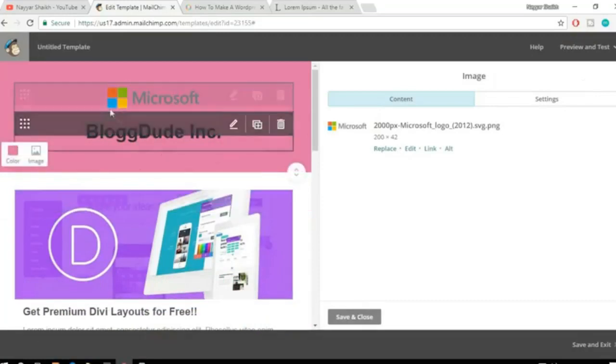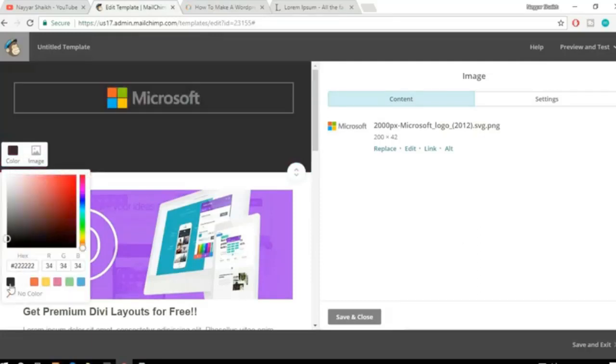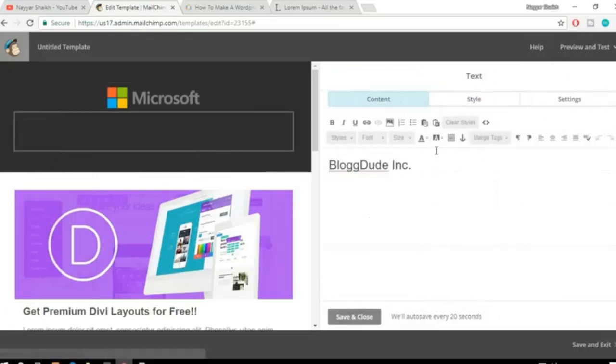Okay, so the changes have taken place. You can see the logo over here, and I can also notice that the Microsoft text is not looking very good because the background is light. So let's select some different background color like this. Now this is looking nice, but now we cannot see the text. So let's select the text, and if you want to change the text color, you can just select everything, select the text.